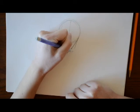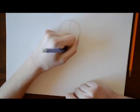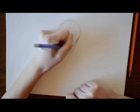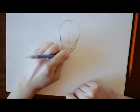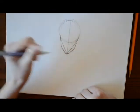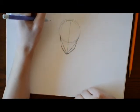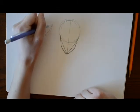So then I go ahead and add in the jaw. Wow, what happened there? Oh man, I hate this eraser. So his jaw. Boop, boop, boop. You know what? I don't like the way that turned out. Okay. So there's his jaw. He has a kind of wide face, but whatever. So you have his jaw, and then I go ahead and add in, this process that I do is kind of the same. Like, here's his neck and his cheekbone jaw thing.